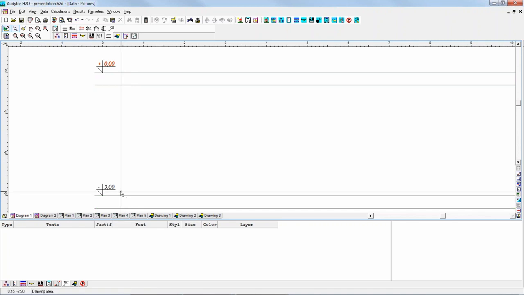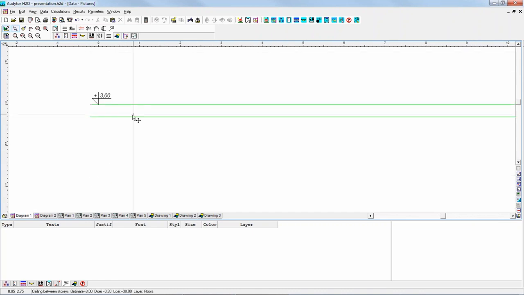And as you see, if I changed the ordinates, this ordinate here underneath says -3. So the rule is that wherever we put this red ordinate, we decided here it's 0, and all the other ordinates just adapt themselves appropriately. And also the consequence of that rule is that you may have only one reference ordinate, this red one, in the diagram, because you can have only one 0 level, and you can have as many as you wish other ordinates. So as you see here it's -3, then it's 0, and here it's +3.